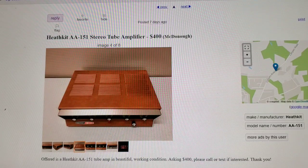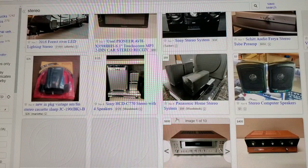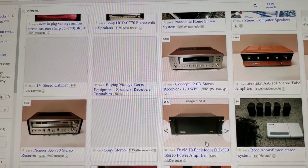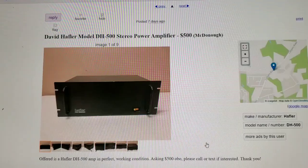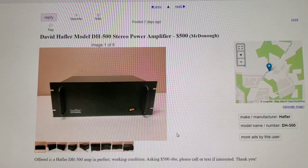Okay, but I'm going to let you have it. On this thing, now I see something that is like what I'm talking about. These are the secret deals that you find. Look at this stuff right here. David Hafler model DH500. Okay, this thing kicks complete ass.